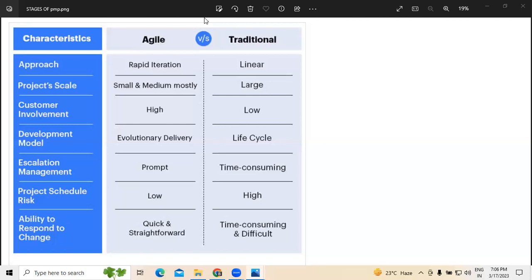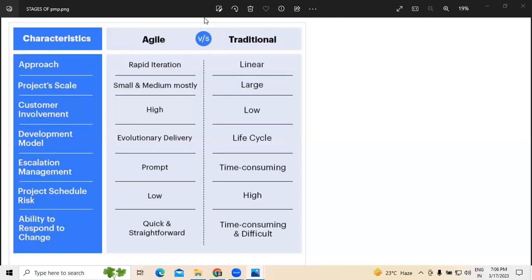Scrum team people are the responsible people to make changes in this. No one else, because no product owner will be involved in it, no Scrum master will be involved, because the Scrum team, the development team, are the responsible people working on the project. So they'll take the responsibility, and whatever changes are to be made, everything will be made by them accordingly. This is where generally these quick and straightforward changes will be made.